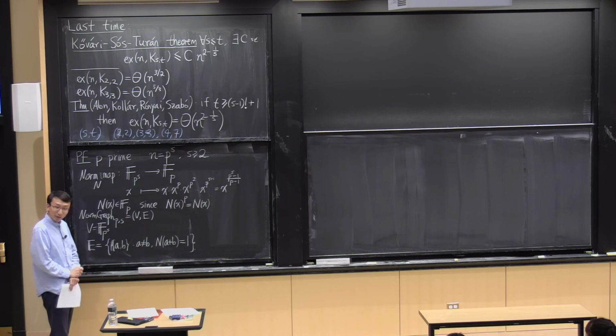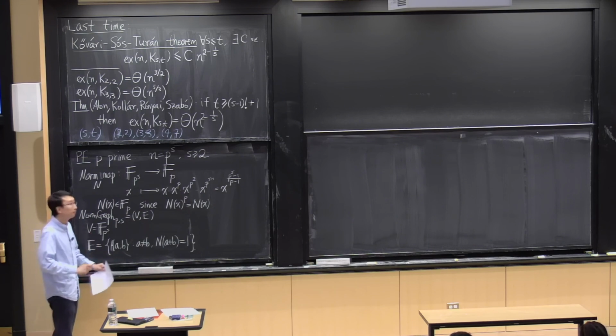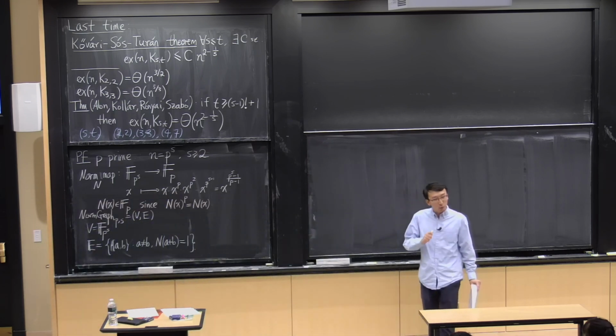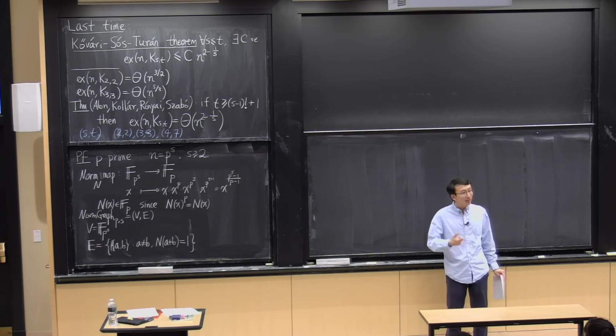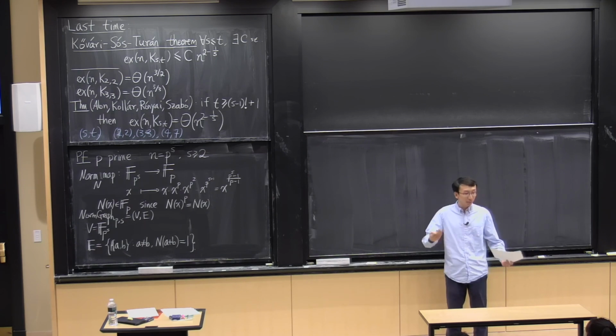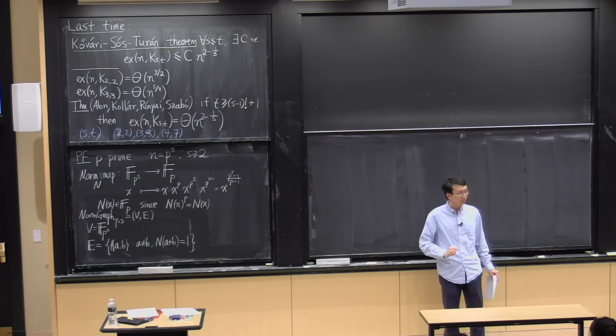Okay, so that's the graph. This is an explicit description of what the vertices and what the edges are. Now we need to verify a couple of things. One is that this graph has the desired number of edges, has lots of edges. And two is that this graph is KST free. So let's do both of those things.